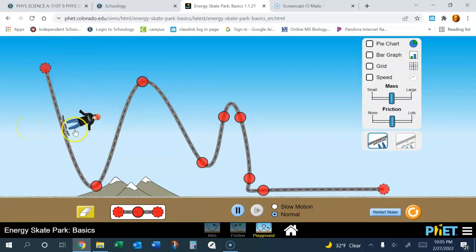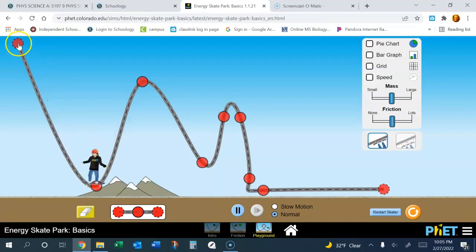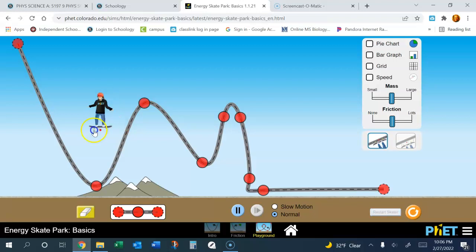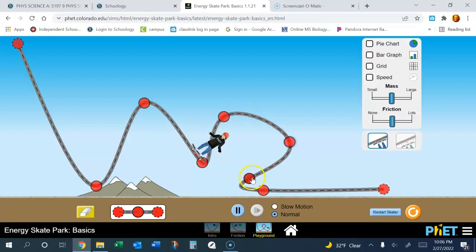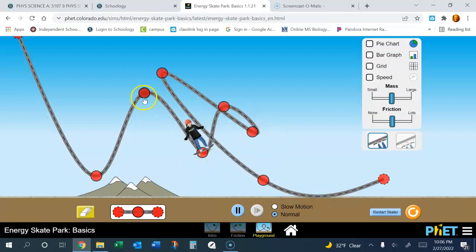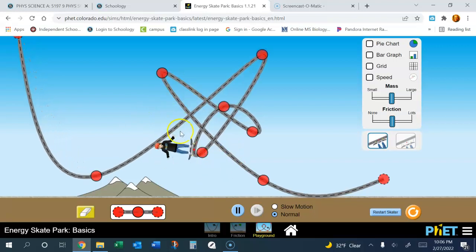Okay, so she didn't get over the first hill, so maybe if I make my first part a little higher, didn't work. Maybe if I make this part a little lower and try again. There we go. And she got stuck there. Okay. But anyway, so you can make all kinds of changes and do crazy things and see what happens. And you start kind of breaking laws of physics here, but it's still pretty cool.